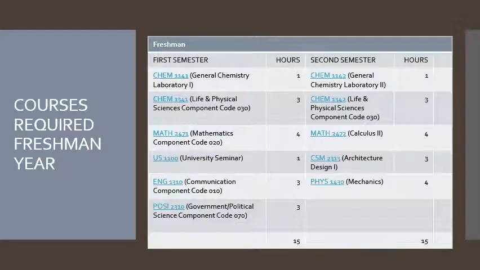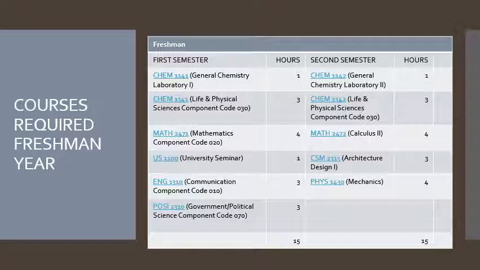These are the classes you will take your freshman year of college. You will have General Chemistry Lab, which is a lab period that goes in tandem with your chemistry lecture period. That basically expands on molecular and atomic structure and how to deal with it through titration and all forms of experiments. Your math is Calculus 1, that expands on integral calculus.